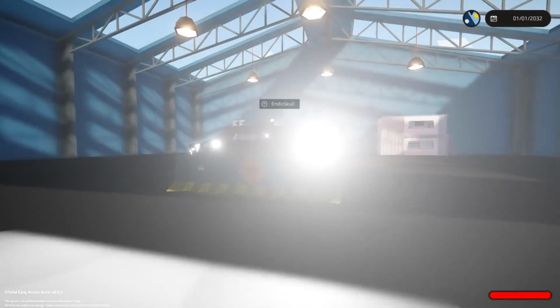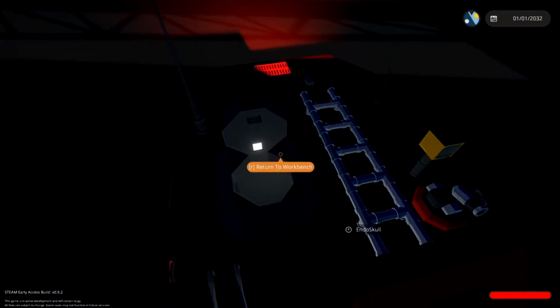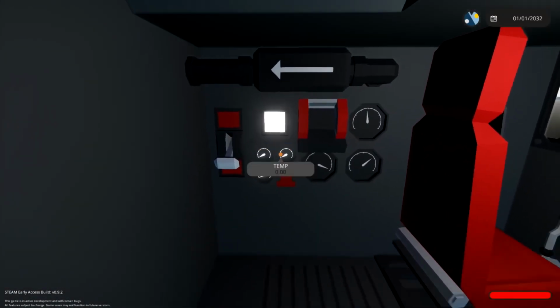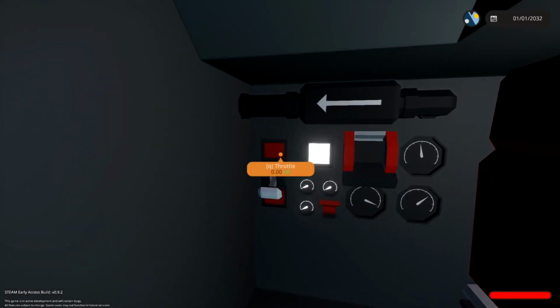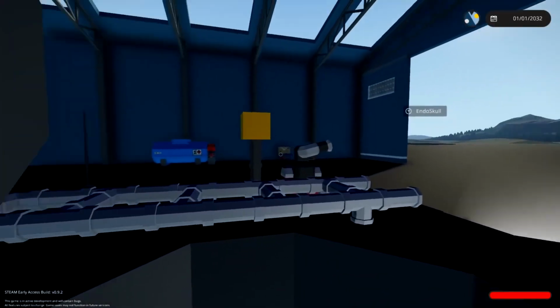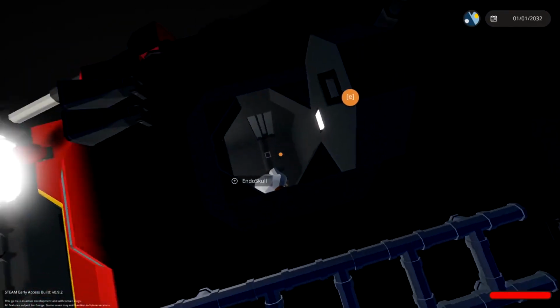I'm coming over. Hopefully the helicopter doesn't take off again, because that would suck. That would suck very badly. Alright, what's going on here? Okay, I got the cannons, but I can't. It's on top. The roof is on top. Or the entry is on top. The entry's on top.